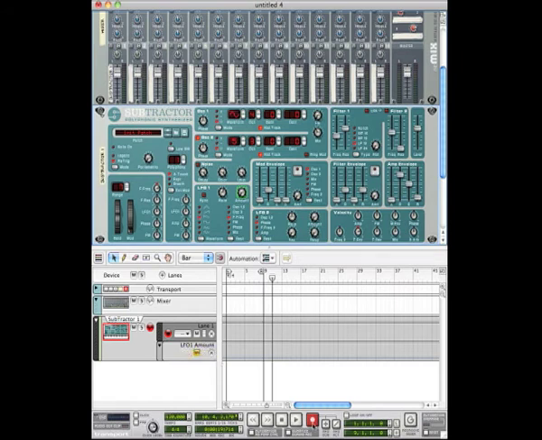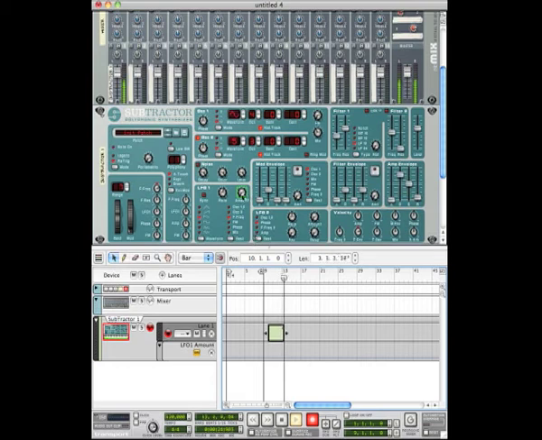Now if we click the record button and hit a key while moving the amount, as you can see in lane 1 we have the key we played, and in the second track we have the LFO amount.